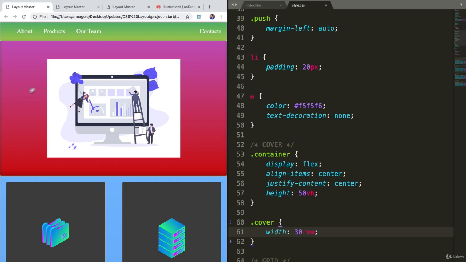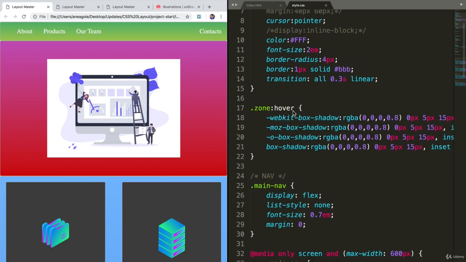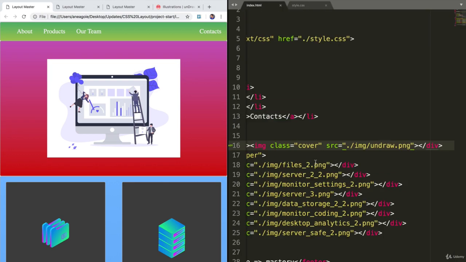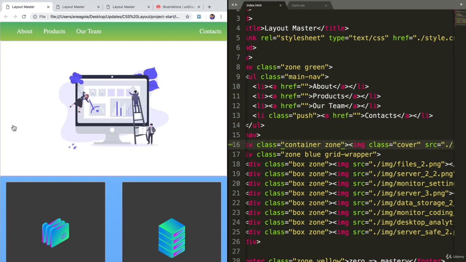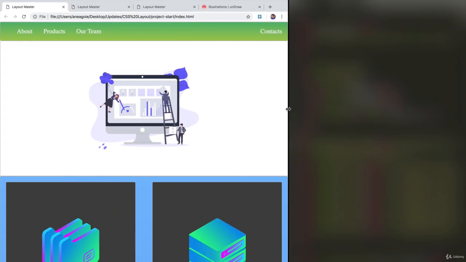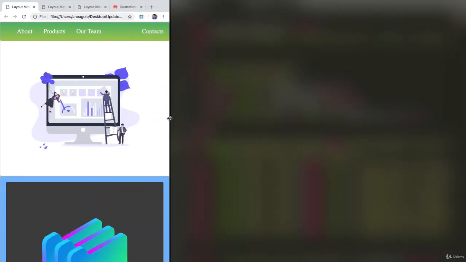But we want to get rid of this red background now. Let's have everything in white. Just going to go up to our zone, and we can just actually remove the red from here. If I refresh, much better. That looks a lot better. All right. So as we see, the image size isn't growing, which is good, and it looks nice and pretty as the cover photo.